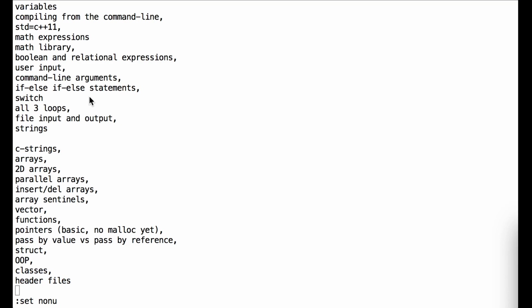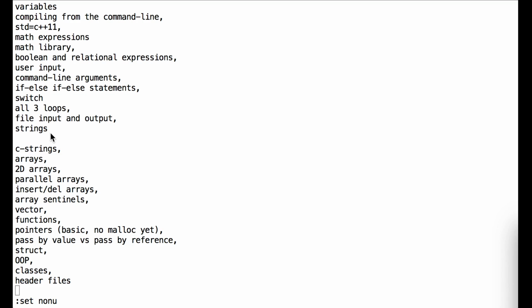And then if else statements, so being able to work on those, switch statements, all three loops, while, do while, and the for loop. And so usually I know a lot of people don't use the do while very often, even in the industry. It's still good to know this from the fundamental aspect, like why are there three different types of loops? They all have a different purpose. And so that's usually taught in the intro course, understanding the difference between them and why you would use one versus another, and when to use the appropriate one.